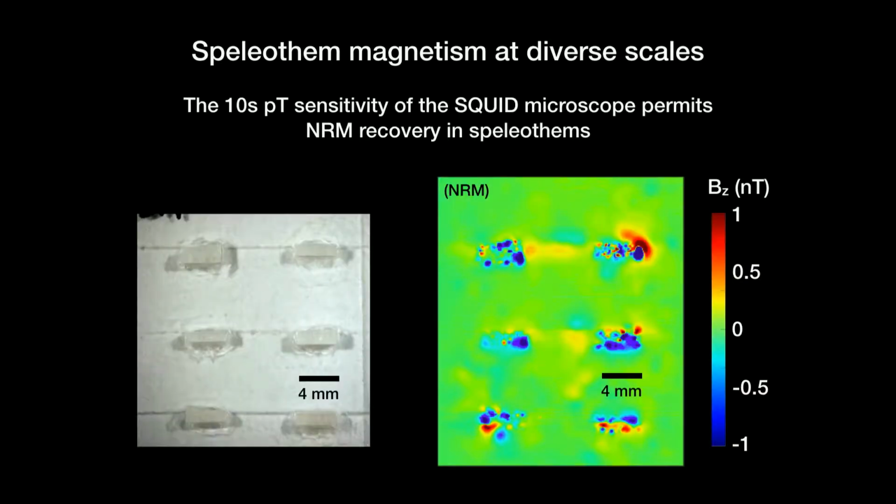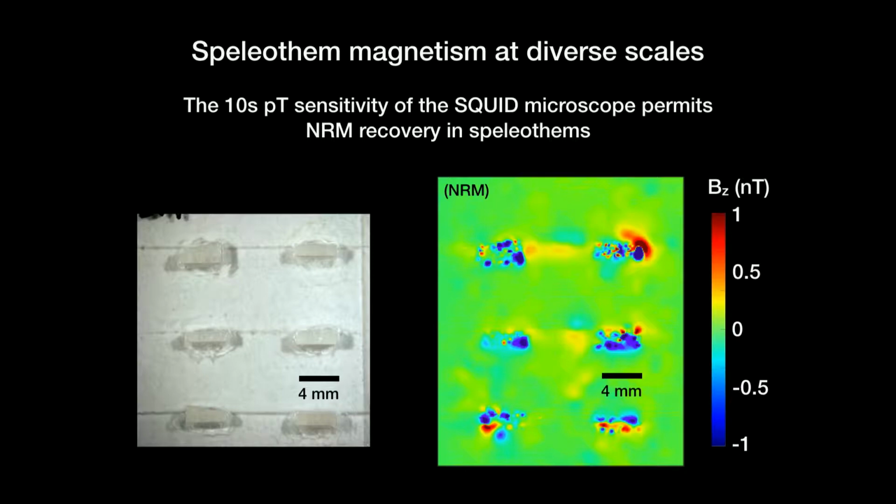So again, what we can do is use the SQUID microscope, take advantage of its sensitivity and map NRMs. So these are actually little chunks of speleothem that were sampled at MIT. And that's the magnetic field map that corresponds to these 6 little islands. The reason you cut these islands is to help the inversion. You basically get rid of the surrounding stuff around this little piece of speleothem, and that isolates the magnetic moment signal and allows you to quantify the total moment more easily.